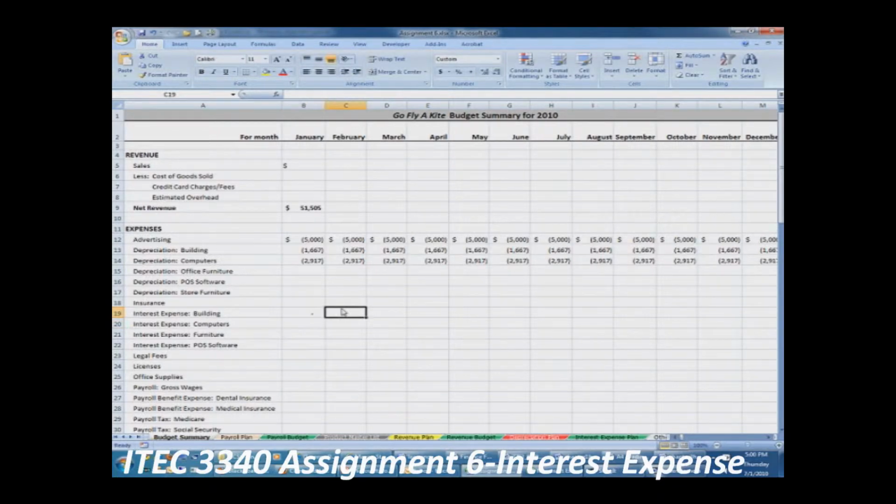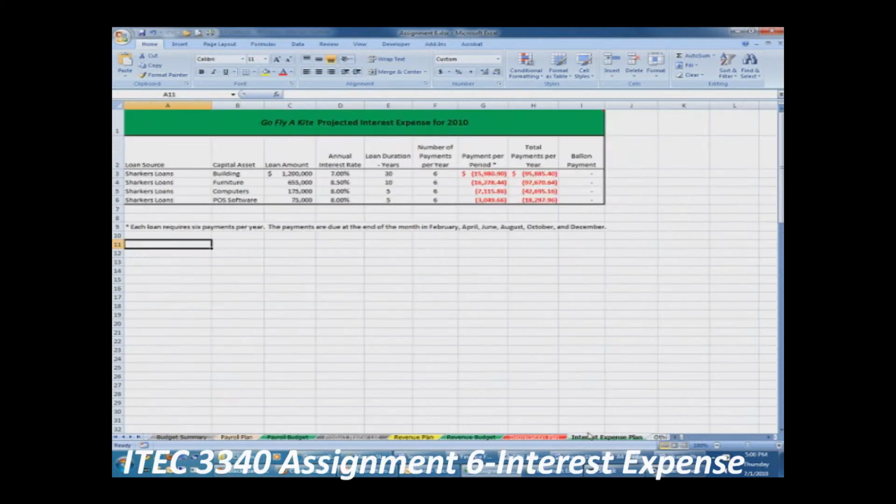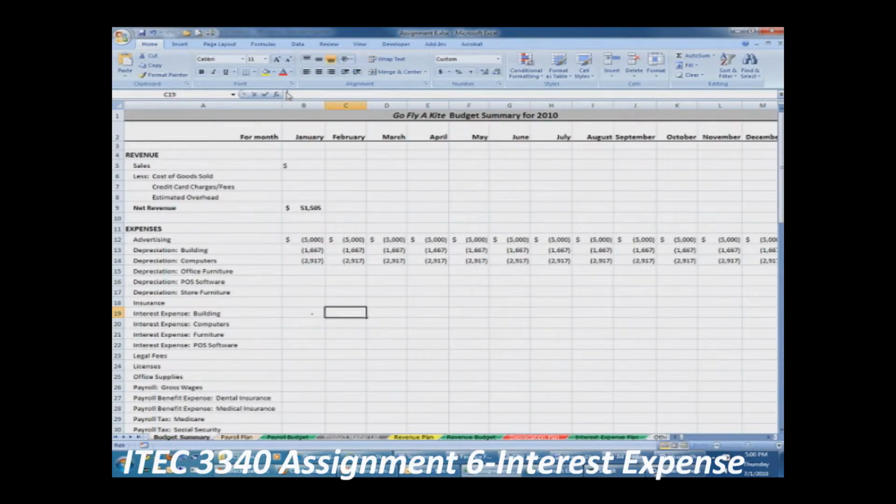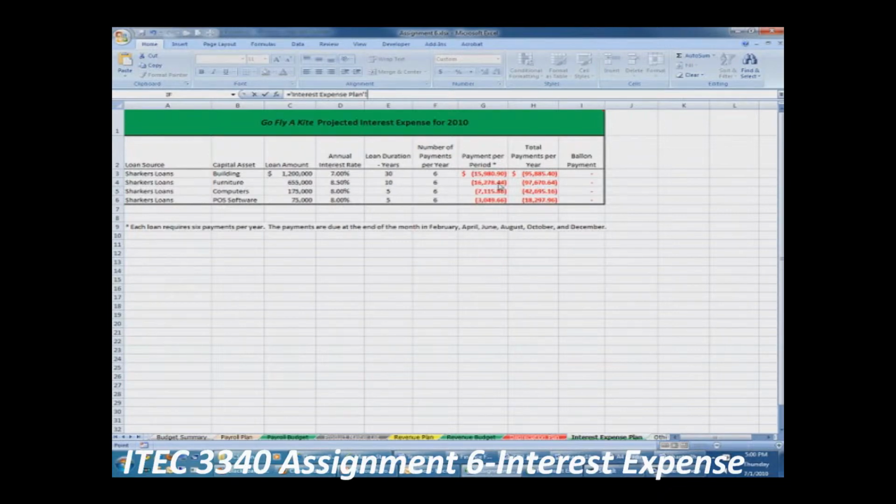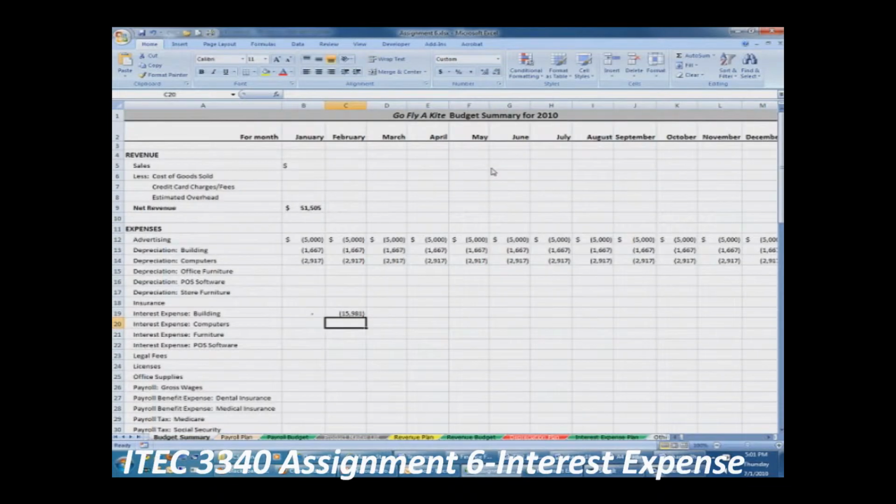For February, we do have that interest expense plan. So one option is to do like we just did there. Say equals, go to the reference cell, and then just press enter. So now we have that, and then again March is 0.